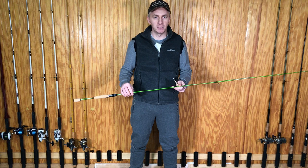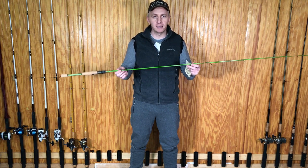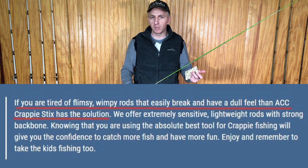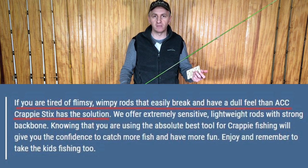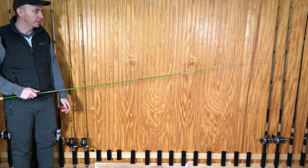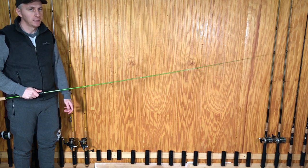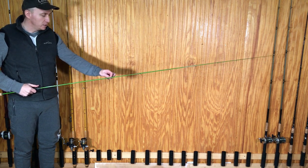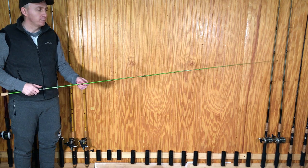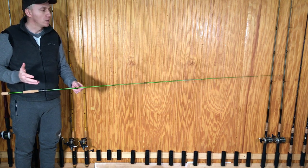The blank is very stiff, as I'll show in a minute. Because it's so thin and very stiff, the rod is indeed sensitive, so that description is overall the most accurate rod description I've seen. The blank is extremely stiff — the stiffest of anything on the table by a good margin. Combined with super thin guides, this should make for an excellent jigging rod: stiff, super light, thin guides — a recipe for a great jigging rod.